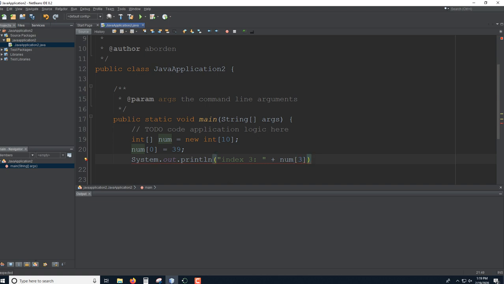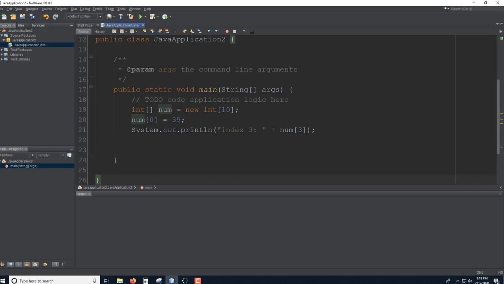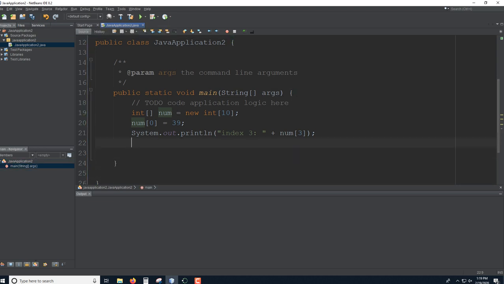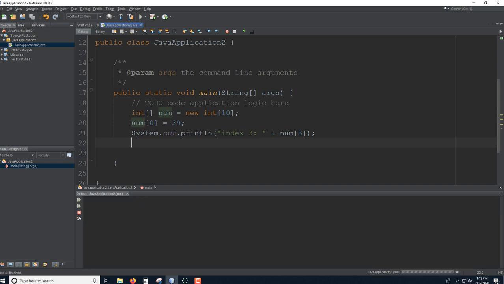And what do you expect to see here? Garbage or 0? Garbage. I think they're all 0. Yeah, it'd either be 0 or garbage. Oh, that's nice. They're all filled up with zeros by default. You would think garbage. In C++ it would be garbage. But in Java they are all 0 by default, if it's an integer.